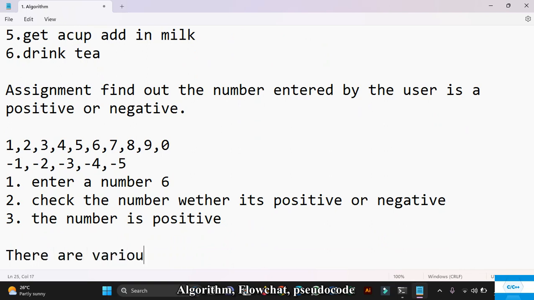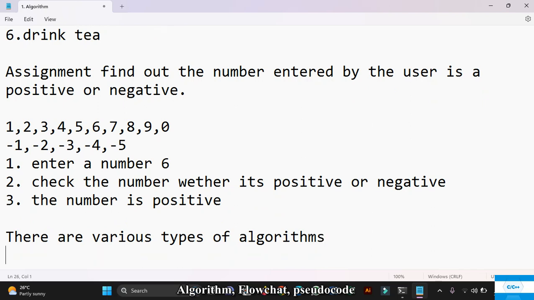and there are various types of algorithms. I'll talk about them in next chapters.